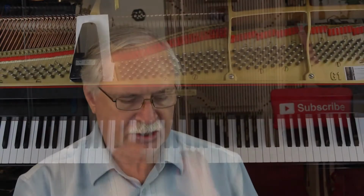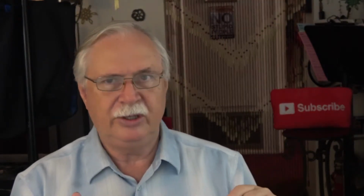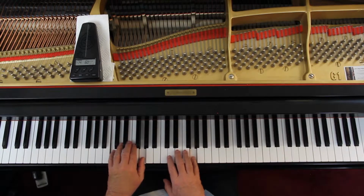Then at the end, last line on page 13, last two measures, both hands are tied. So you're going to hold the notes down for the full 6 counts. So it's like 1, 2, 3, tie, 2, 3, off.